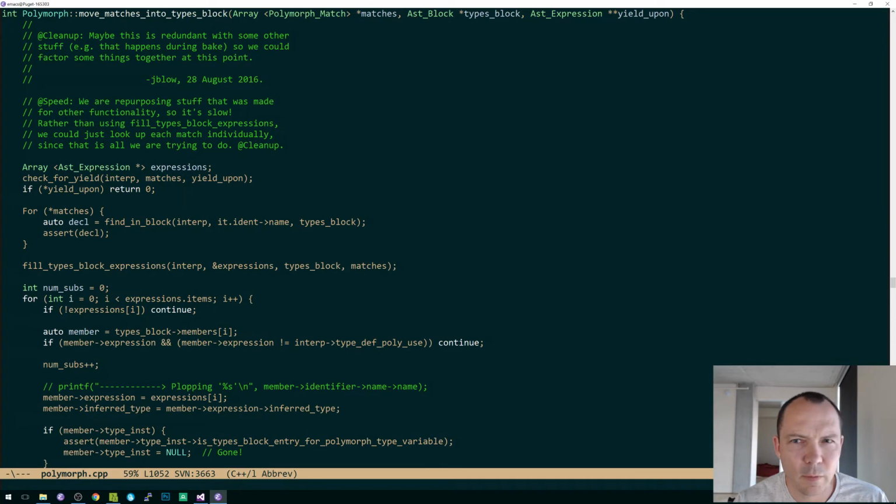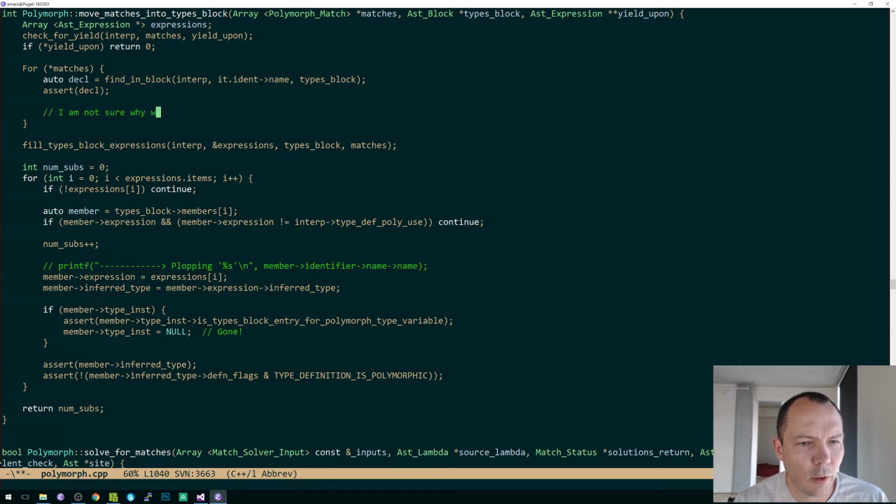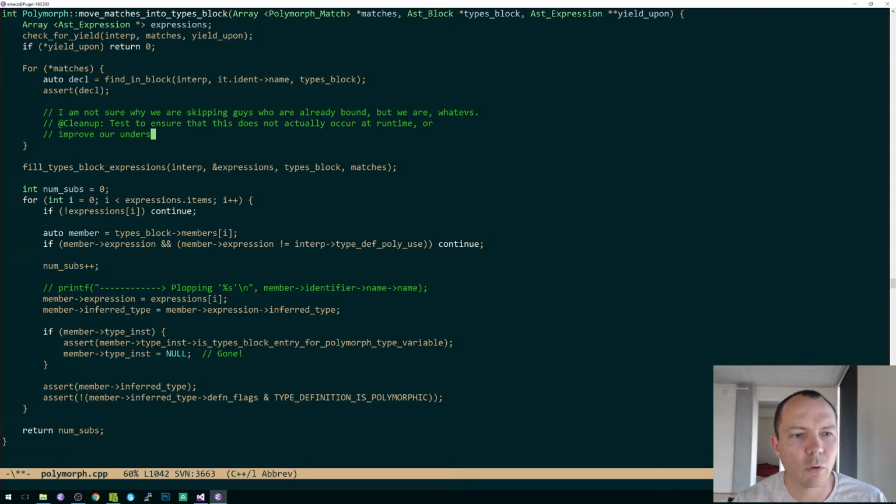And then, well, I am not sure why we are skipping guys who are already bound, but whatevs. Add a cleanup test to ensure that this does not actually occur at runtime, or indeed understanding why it does.